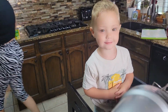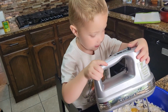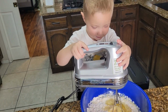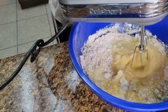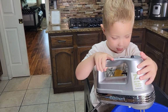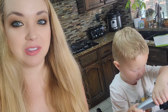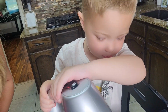Okay, here you go. Oh, I'm sorry, I turned it on for them. I didn't know this was the Hudson only part. Yeah, that's the Hudson part. Right, Hudson? Yep, Hudson has mixed every cake. We make cakes together for every birthday and everything. He even wanted to make his own birthday cake. So I guess they had some fun.